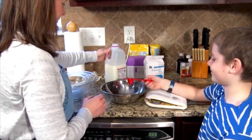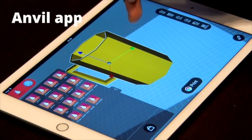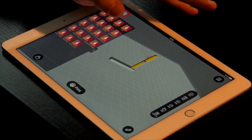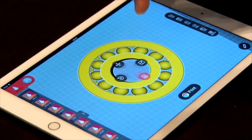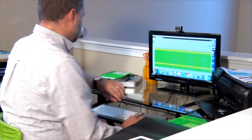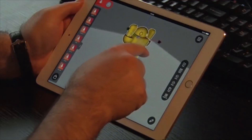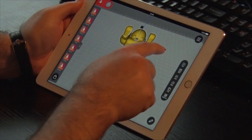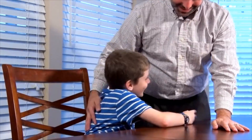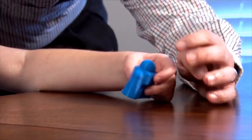Our printer allows you to design anything using our app. We've built the software to look like Legos — you put your design together on an iPad using blocks and then print your design. Our app is the key to turning your ideas into reality, and we've made sure it's easy enough for everyone to use without any prior experience. As long as you have access to the internet, you can control your Anvil 3D printer. Now you don't have to wait until you get home to make your great idea come to life — it's as simple as opening the app and clicking print. You'll never be caught unprepared again. If you're thinking of something you're missing, just print it.